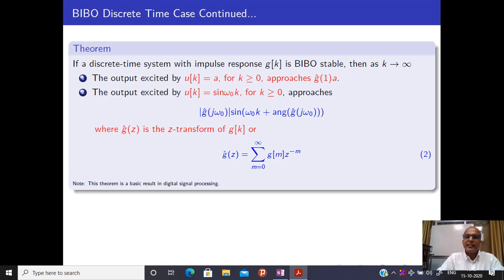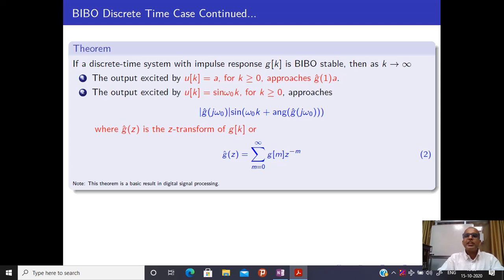Now I have already told you that if I know that some linear time invariant system is bounded input bounded output stable, then I can give a guarantee that if we apply some bounded input, or some class of input, then I can quickly talk about the steady state response. A steady state response in a continuous time system means we put t tending towards infinity. In a discrete time system, we put k equal to infinity, because most of the time we are concerned with the steady state. A steady state means, suppose I start our system, after some time what is the behavior of my system. Due to that reason, in circuit theory you might have observed that a large portion of the course is just doing the analysis of the steady state.